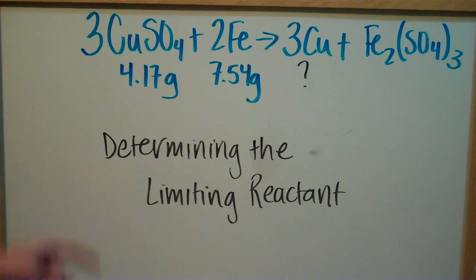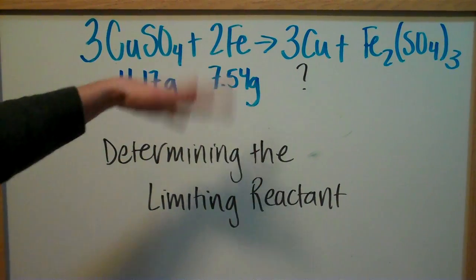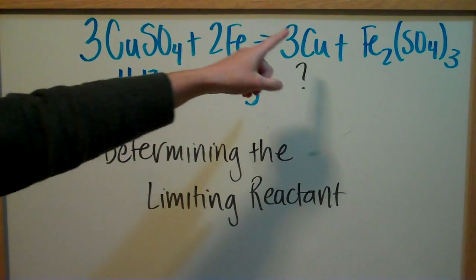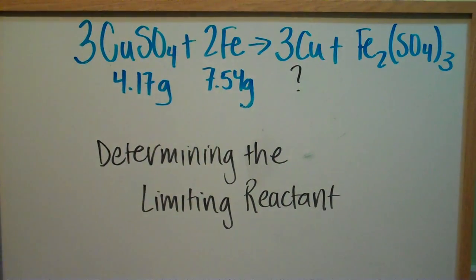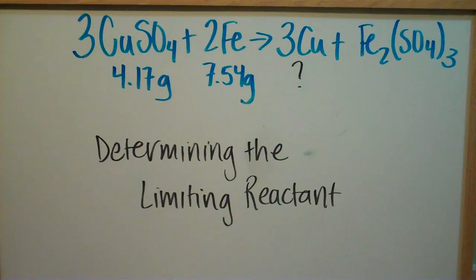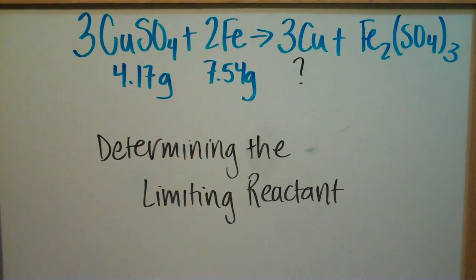This is actually a lot like your lab, where you took the copper sulfate, you added iron, and then a single replacement reaction happened where you got copper in solid form and then an iron sulfate solution. This is actually iron 3 sulfate. We used iron 2 sulfate, but I'm sure you get the idea.